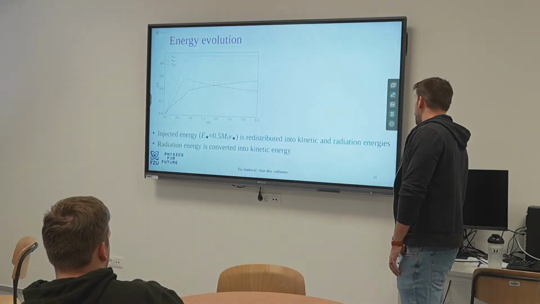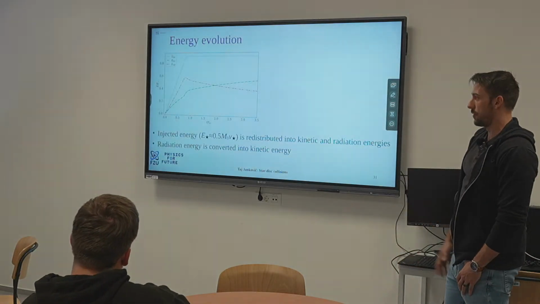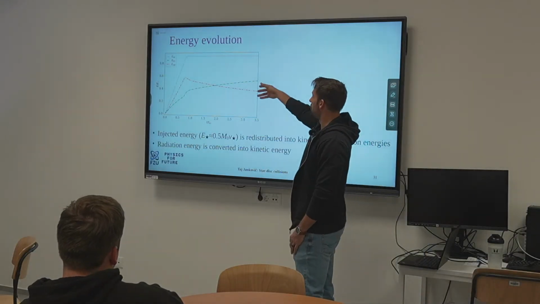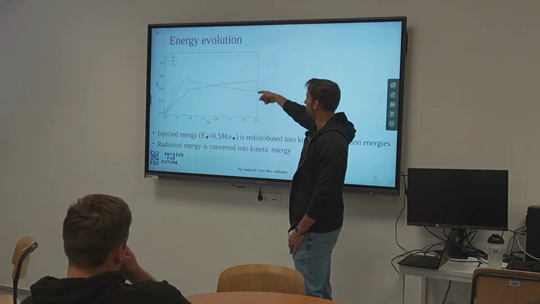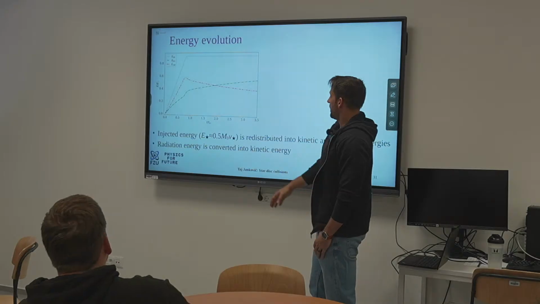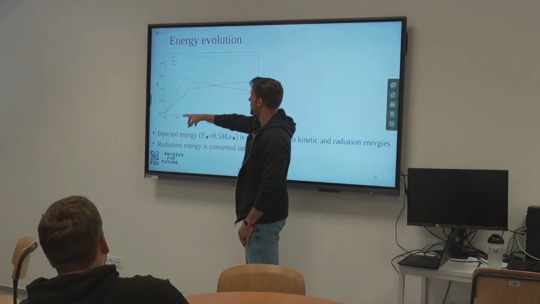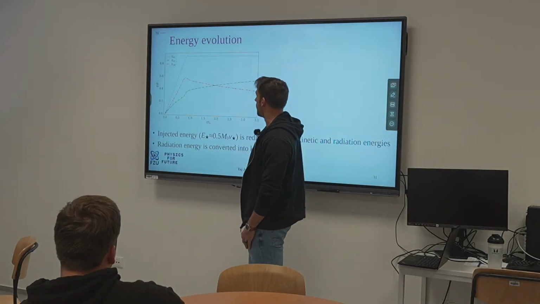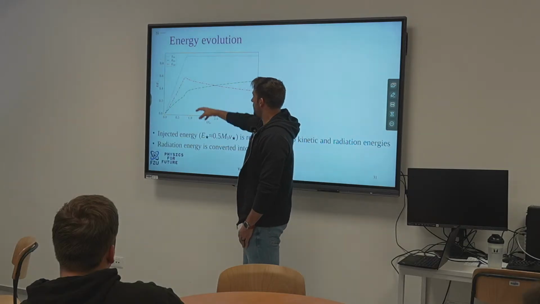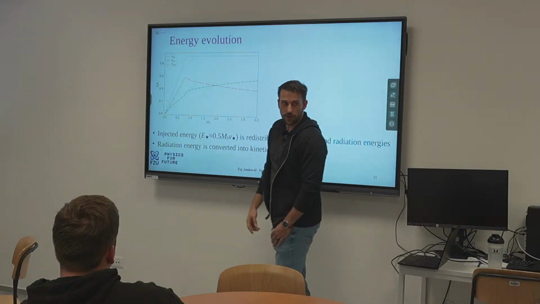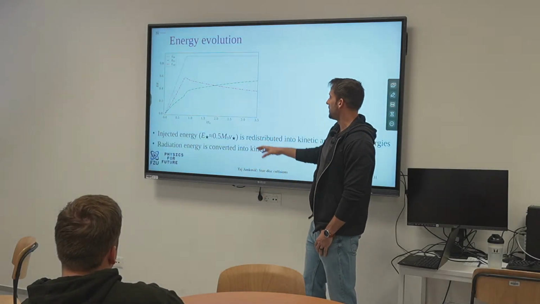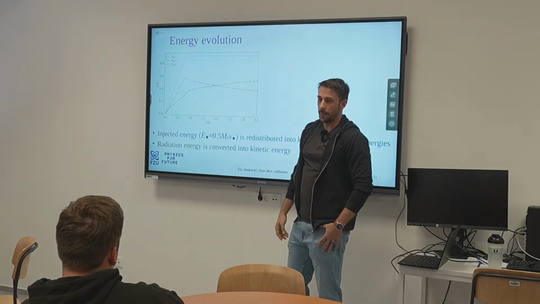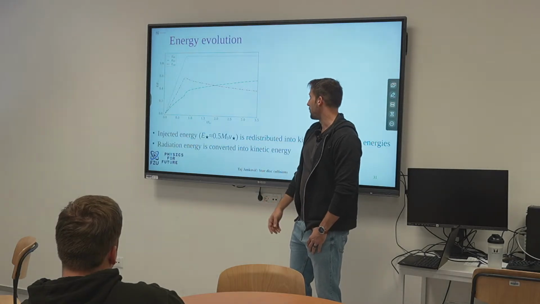So that was about momentum. Now let's take a brief look at the energy evolution. We see here different energy components, total energy, kinetic, radiation for all the gas. The idea is a bit similar to before. As the star is traveling through the disk, it's injecting energy, so this value is increasing, but then it asymptotes to a constant value. As the star is in the disk, kinetic and radiation energies are also increasing, but as the star leaves the disk, we see that this radiation energy begins to decrease, as the radiation energy is converted to kinetic energy through radiation pressure.